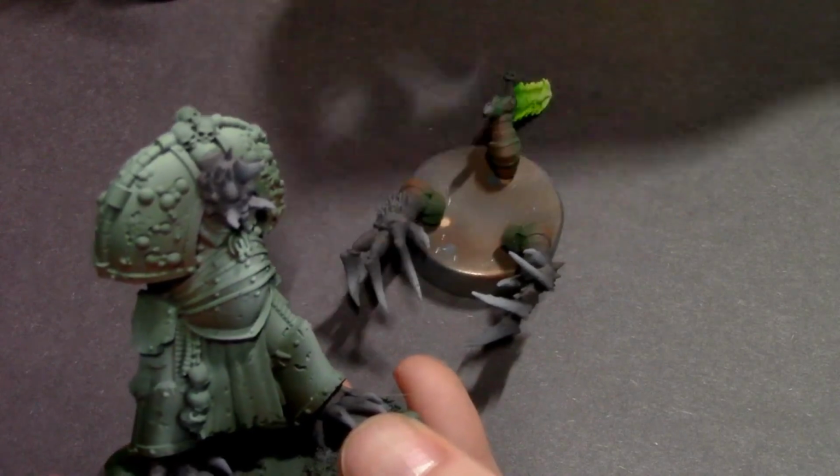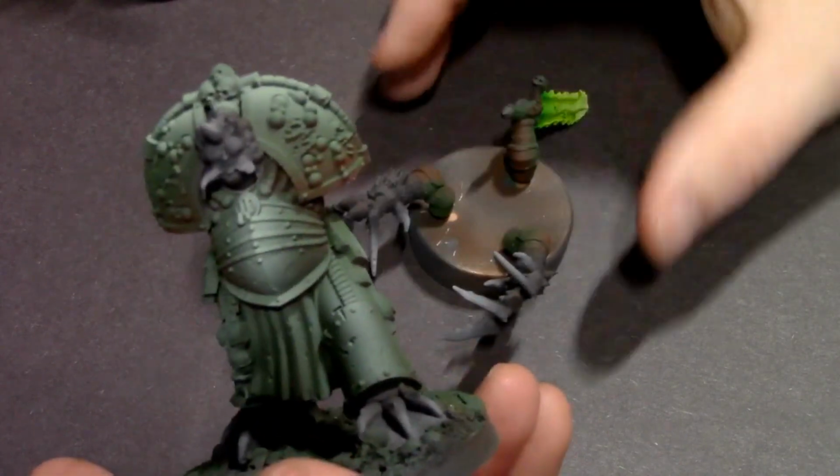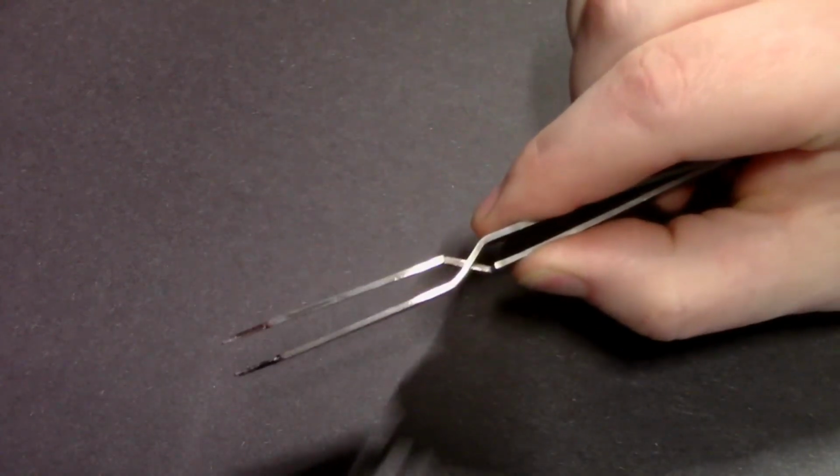His arms are magnetized, so I'm going to be putting those on this little lid here in our nice sub-assemblies. And we're going to be doing a couple of different techniques in this video, one of which is stippling. We'll get to that in a minute.